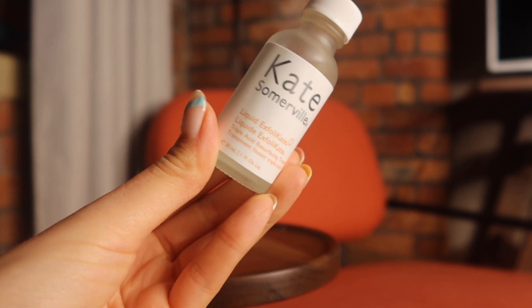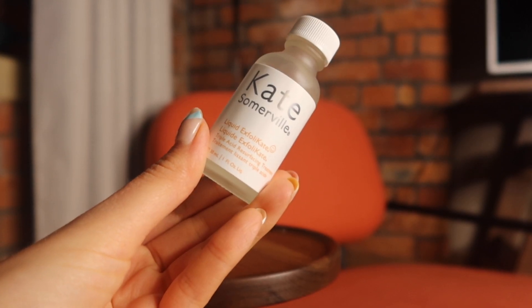I haven't really mentioned many toners or exfoliants yet. I'm definitely more of a chemical exfoliator person than a physical one — I very rarely use scrubs, and even then they usually have some kind of enzyme, maybe rice powder, something quite gentle. When it comes to chemical exfoliants, I'm a big fan of acids: glycolic, lactic — pretty much in my routine every other day. This one, the Kate Somerville Liquid ExfoliKate, is a triple acid treatment — a great resurfacing treatment that works really well for skin texture. Because it has AHAs, I use it in the evening, and in the morning I will definitely apply sun cream. Anytime you use any kind of acids and exfoliants, please use your sun cream.